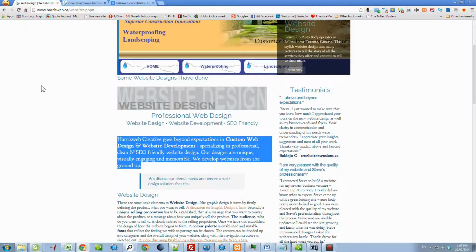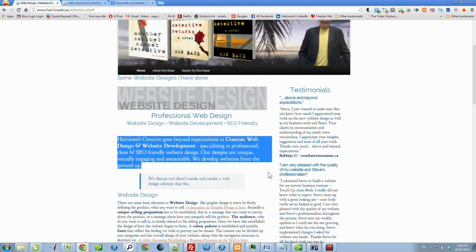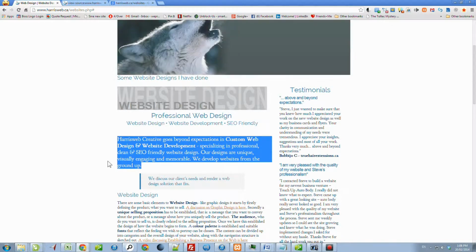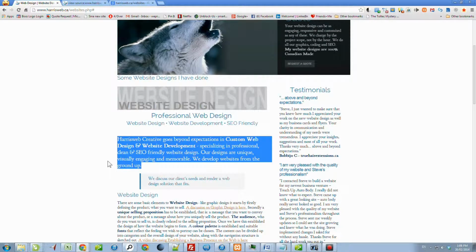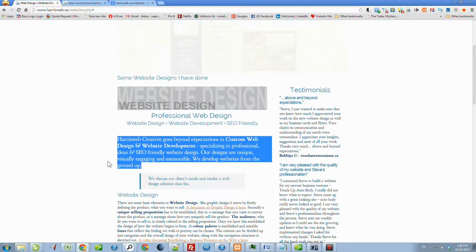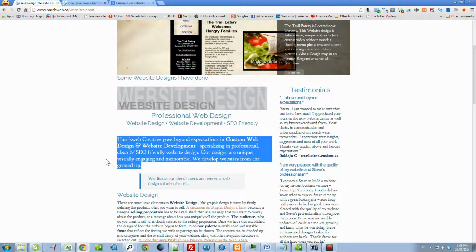And here it is in my content. I've used it right at the top of my first paragraph. Harris Web Creative goes beyond expectation in custom web design. So Google will say, okay, the description and the content are reflecting the same concept. So that's good. So you get a couple brownie points for that.